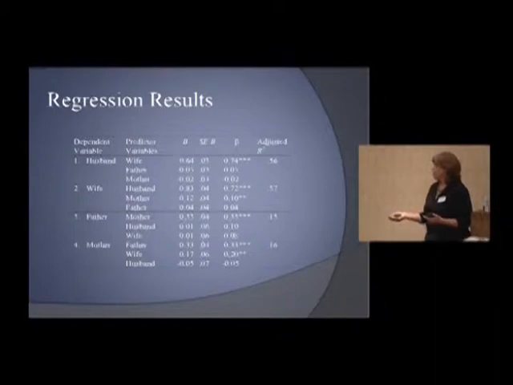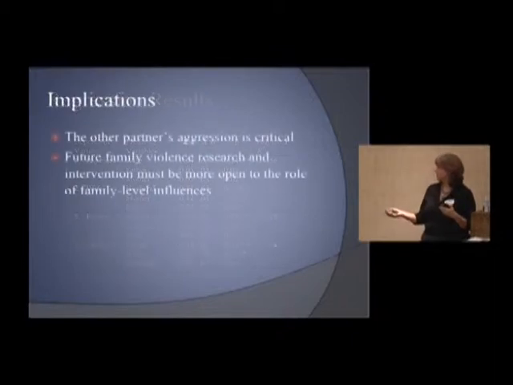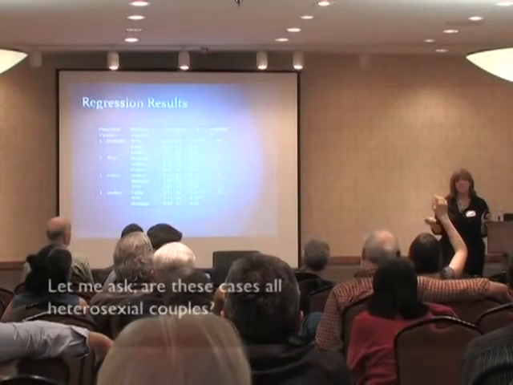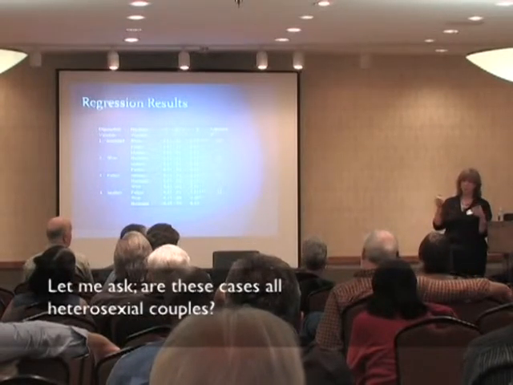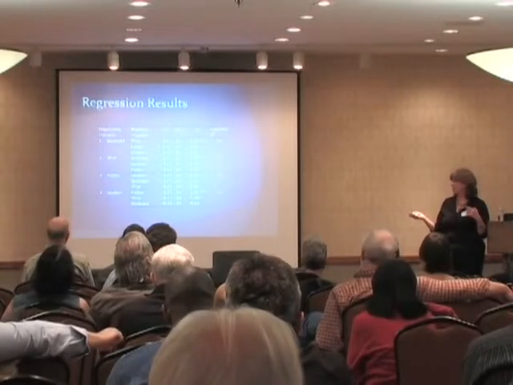And then how aggressive the mother is to the child is predicted both by how aggressive the father is to the child and how aggressive she is to her husband. So it looks like for women, there's a dyadic and an individual effect, whereas for men, it's primarily a dyadic effect. That wasn't really the entire point of the study, so we didn't do a lot to follow up on that yet, but it's interesting. I assume these were all heterosexual couples? These are all heterosexual couples, again just because it was another one of those constraints that you need to put on in research.